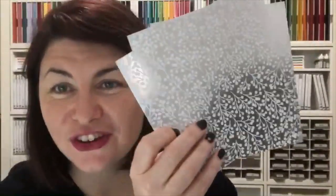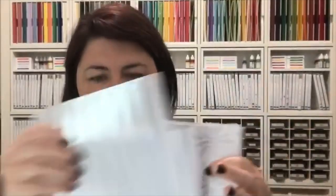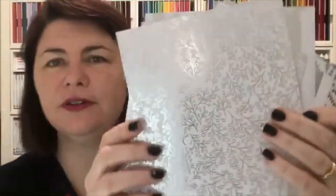Drool. I know, drool, seriously. So that is the silver side. Yes, silver. And did I show you that one? Okay, now this is the other side.